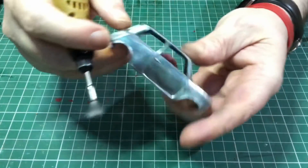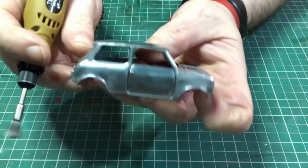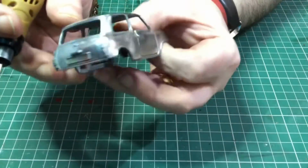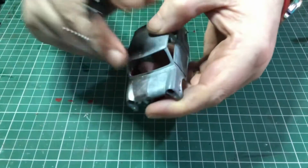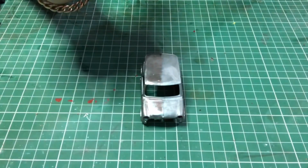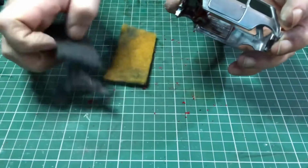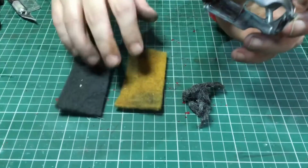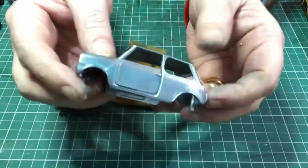So I've cleaned all the sides off here, as you can see. It comes up pretty nice. So yeah, that's the process to clean the cars up. As you've seen on all the videos, you know the score, but for any newcomers, this is what I do. So let's get some Scotch-Brite. I think this is 1500 and 2000 grit.